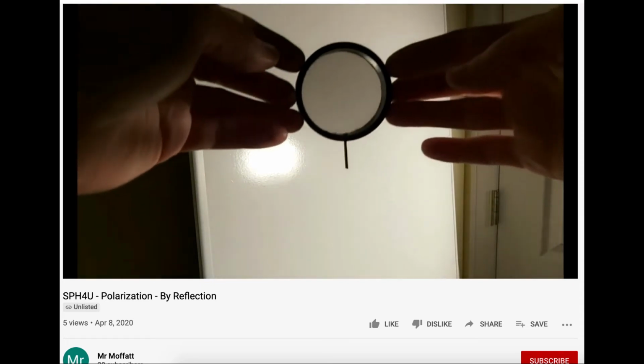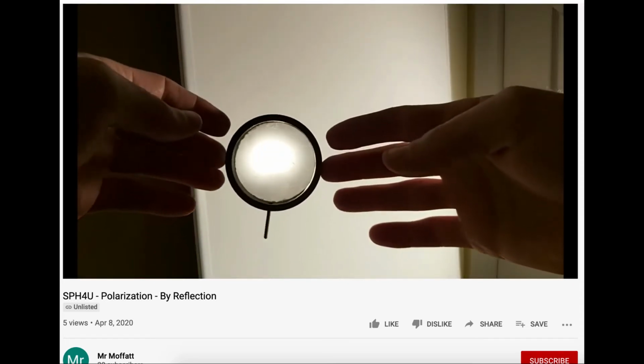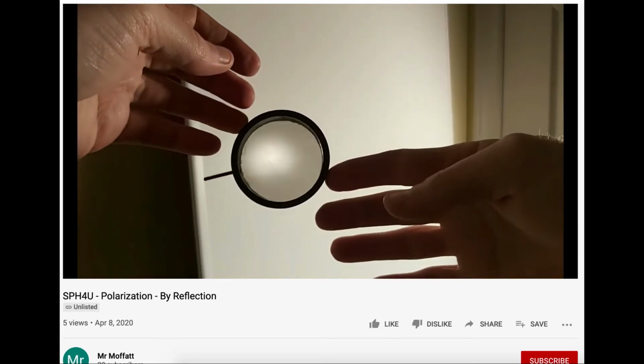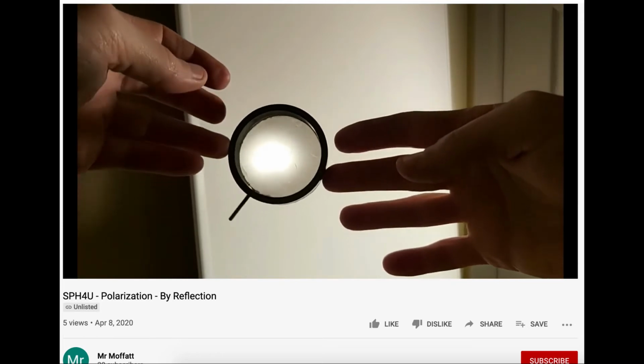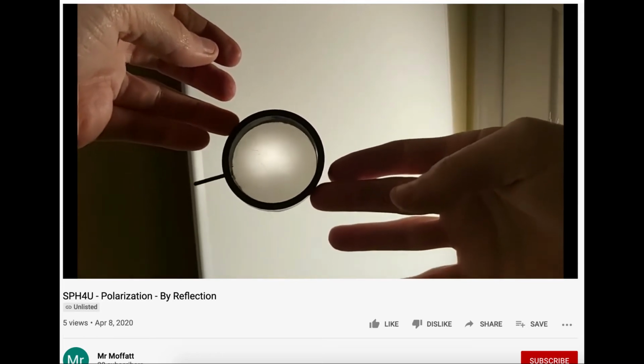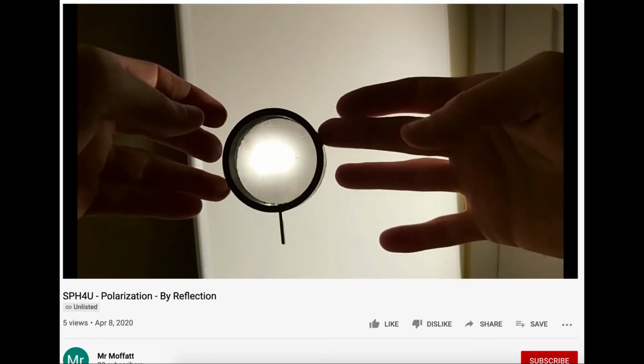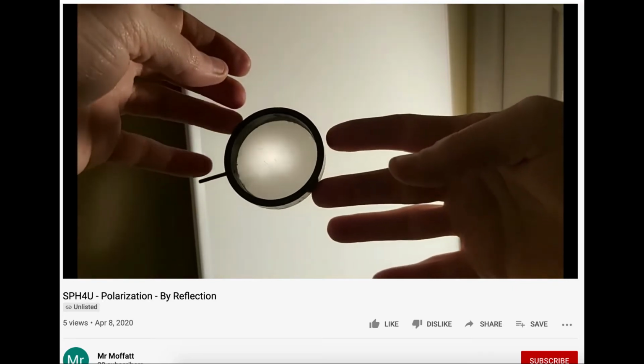In this example, light has become polarized when it's bouncing off the whiteboard. So when a polarizing filter is placed in front of the light, notice how it gets much, much dimmer. That's happening when the polarizing filter orientation is at 90 degrees to the orientation of the polarized light.